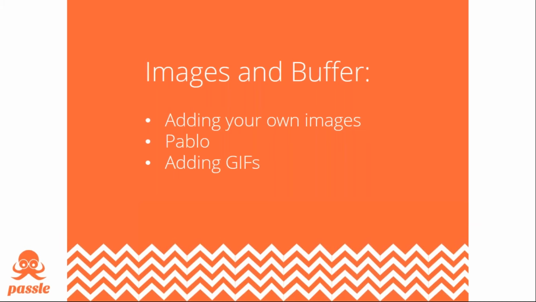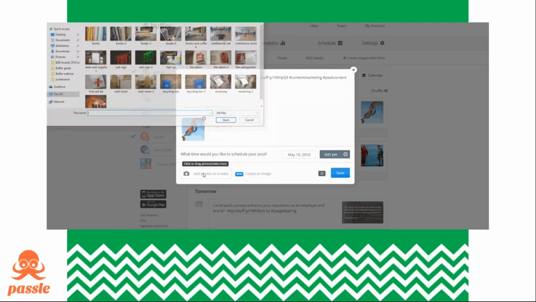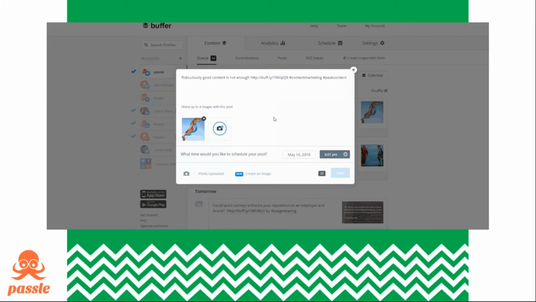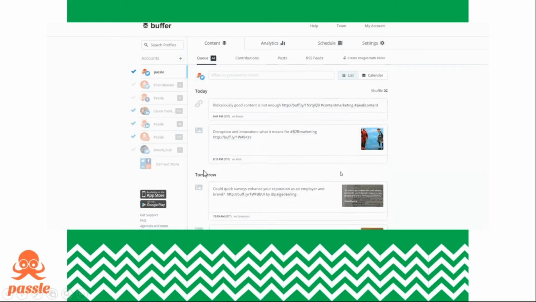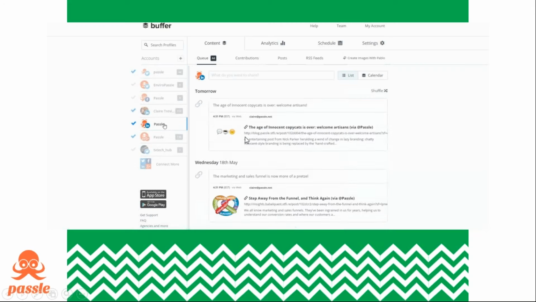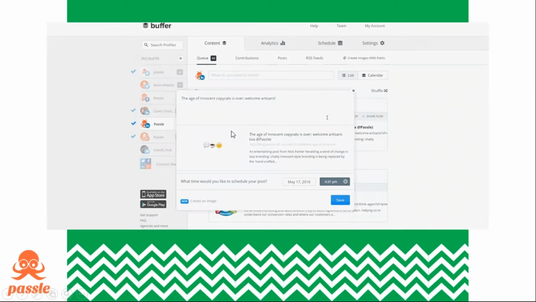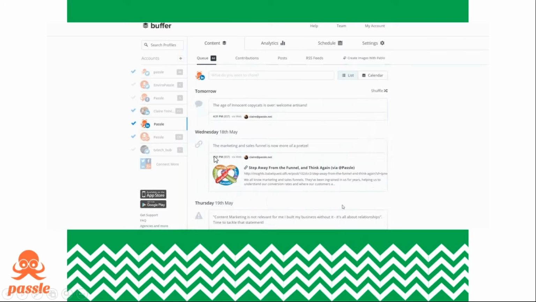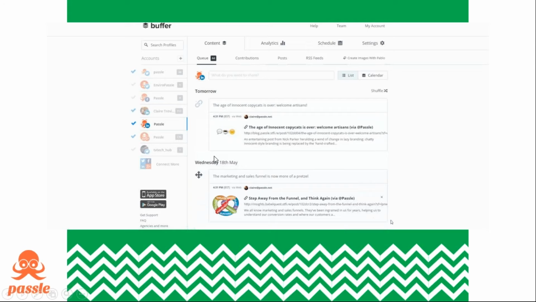There's lots of really cool things you can do with that. The first is very basically that you can add any image that you already own in this. You just have to press this button here and it will come up with the folder, or you can drag it if you've already got it somewhere else. Just make it hover over that and then it will appear. So it's very easy. You can replace existing ones. This is like a LinkedIn update, for instance, and it has an image preview there, but you could replace it very easily if you wanted a different one. So it adds a lot of flexibility. So that's the basic one.